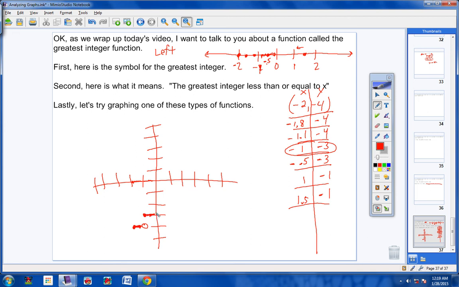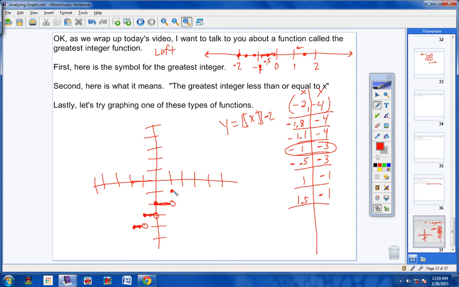Then we have an open spot, because if you put a 0 in, the greatest integer of 0 is 0. 0 minus 2 is negative 2. So when you put in 0, you'll get negative 2. And by the way, any x value from 0 to 1 that you put in will give you out negative 2. So all of these values will be negative 2 until you get to 1. Then you put an open spot there. Why? Because when you put 1 in, you didn't get out negative 2. When you put 1 in, you got out negative 1, which is right here. And then it continues.